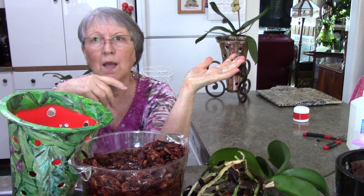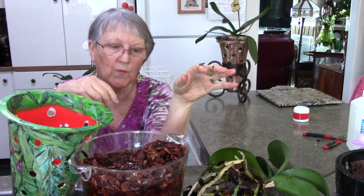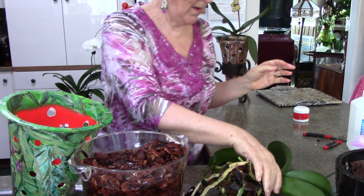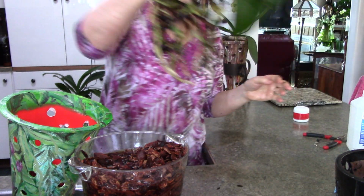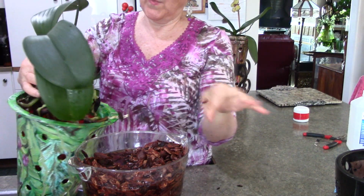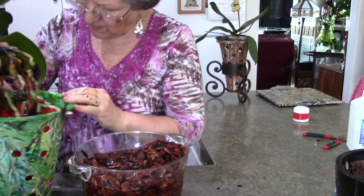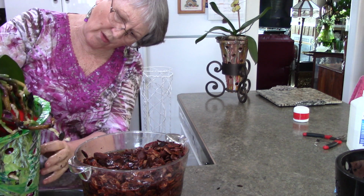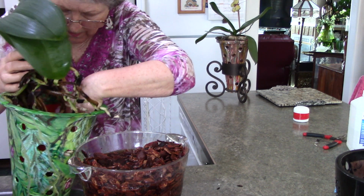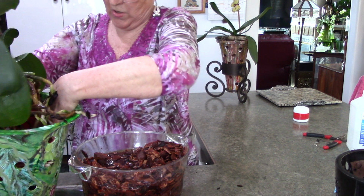There was a time in the winter I gave the small ones a little more. They dry out faster. But these ones, once a week. Feel bad about that flower. So now, it's quite happy. There were a few that were sticking out of the hole. Now I can get them back in the hole. I think I will. That one will go there.